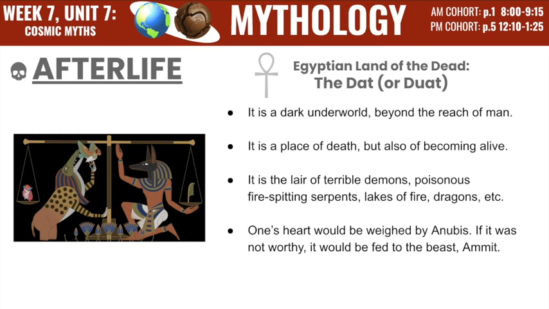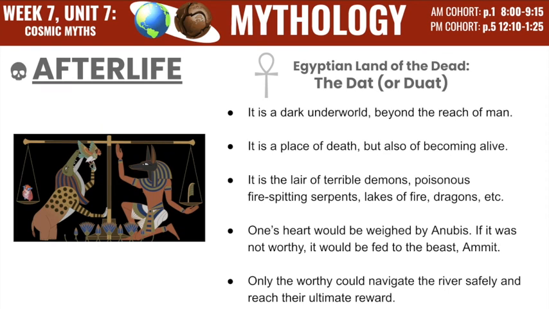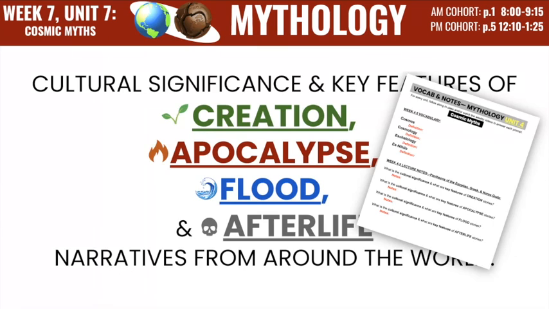One's heart will be weighed by Anubis, the jackal headed god. If it is not worthy, it would be fed to the beast, Ammit. Only the worthy could navigate the river safely and ultimately reach the reward at the end of it. So, there's the Egyptian afterlife, with many of those traits that you'll see in afterlife stories from around the world.